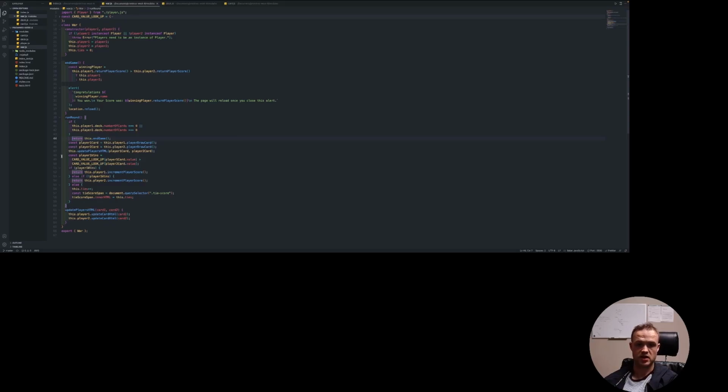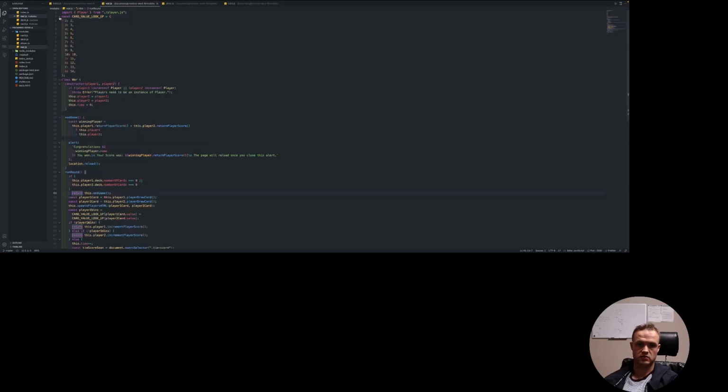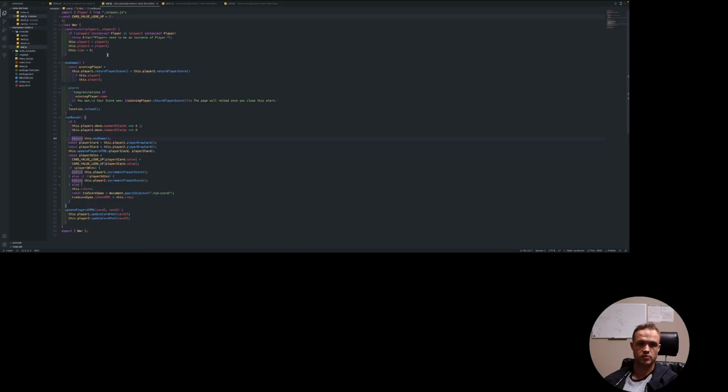If it doesn't end the game, then each player draws a card. It updates the player's cards HTML, and then it uses an object indexing lookup to test the values of each player's cards, and then compares the two, and I set that to a variable, and then use an if statement to say, if player 1 wins, then increment his score by 1, else if player 2 wins, increment his score by 1, and if anything else, update the ties, which might actually be a bug.